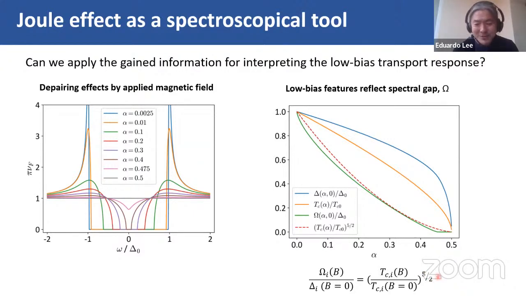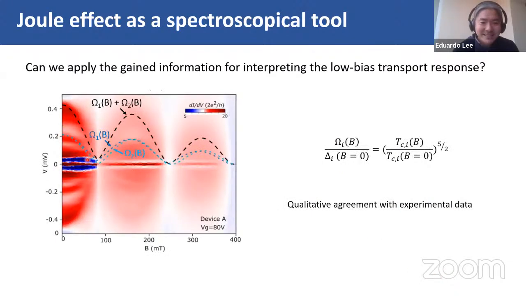So now we will look into the low bias data, which is over here. And again, the dashed lines are just information we got from the Joule spectroscopy measurement. So these are the dependencies of TC as a function of B obtained from the other measurement. And then we just plot over here using this relation with the power of 5/2, as said, because these low bias features actually follow the spectral gap. And we get, I would say, a decent qualitative agreement with experimental data. So already we were quite pleased that, just by not including any other fitting parameter, we can get such an agreement with the low bias data.